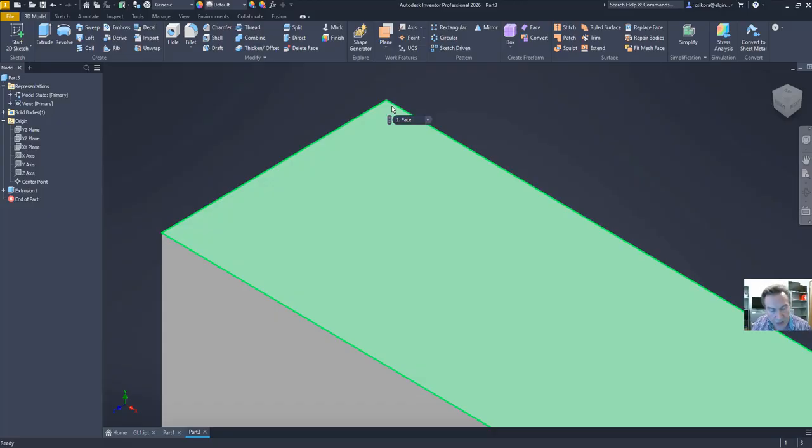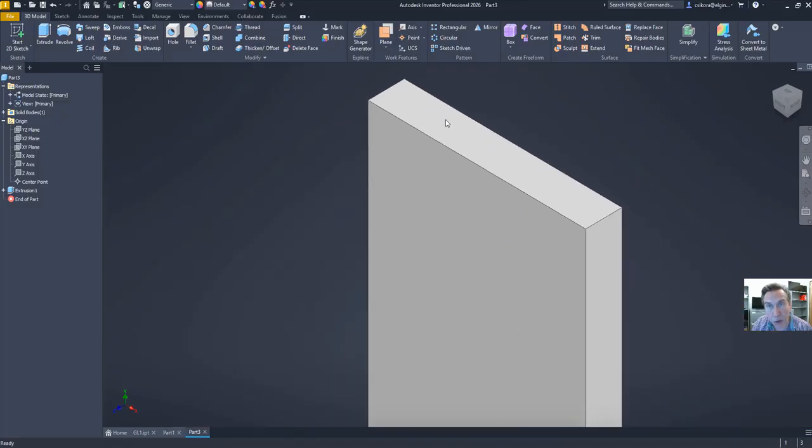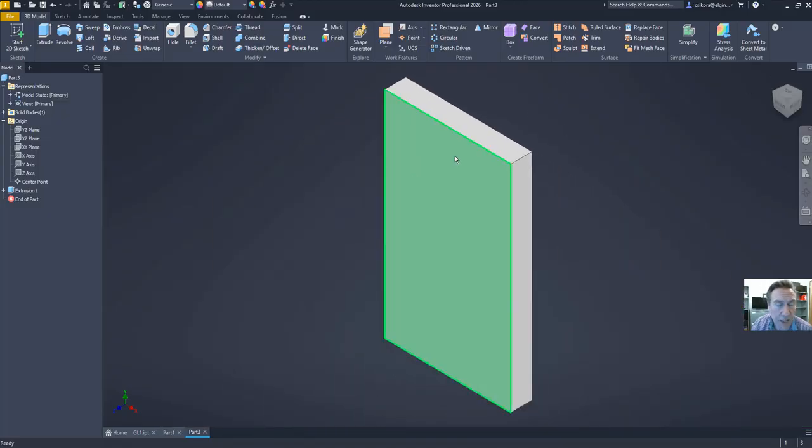Now, go ahead and hit your home button again on your keyboard or the home button up here. Either one is fine. Now I want to show you how to dynamically rotate, or as the software calls it, orbit. Hold Shift on your keyboard, the Shift button, and now move your pointer to the center and use that wheel not to scroll. Push it down like it's a button and hold it.